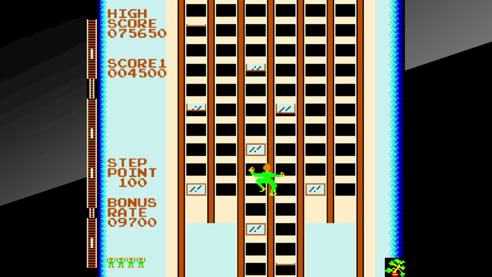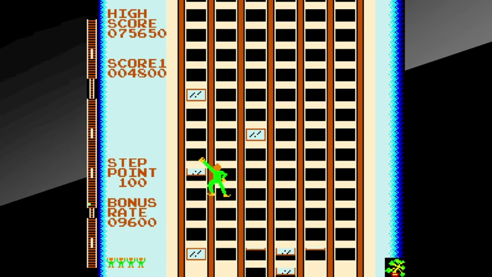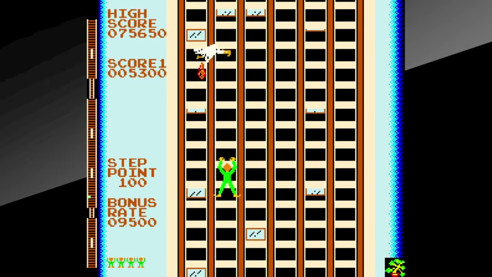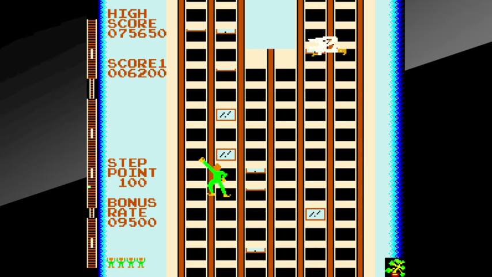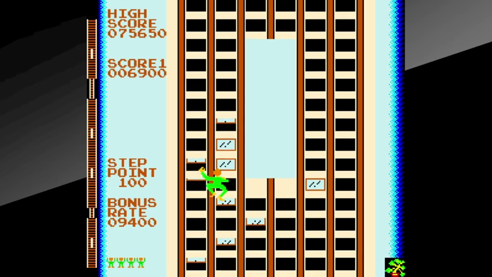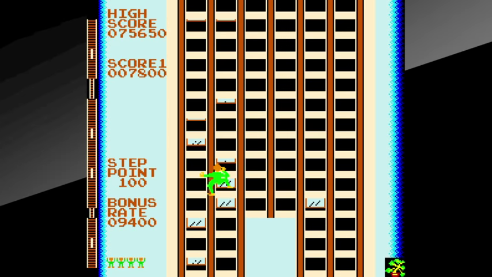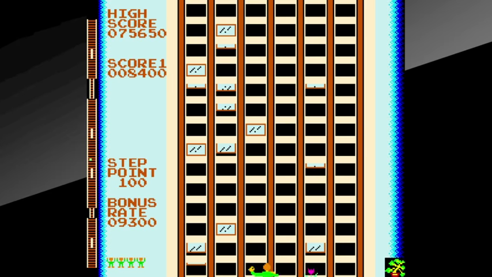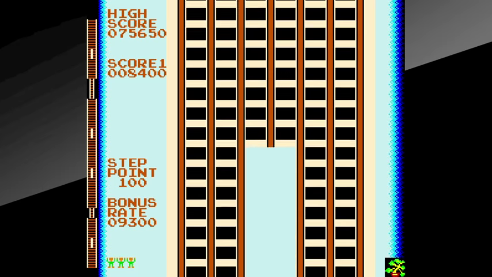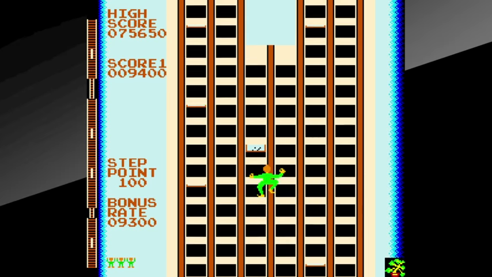What are you doing, guy? You're climbing backwards. What are you doing? Get to the left. Oh, God. It's so frustrating. This is an exercise in frustration right here.